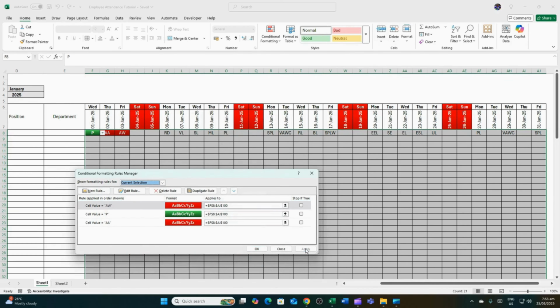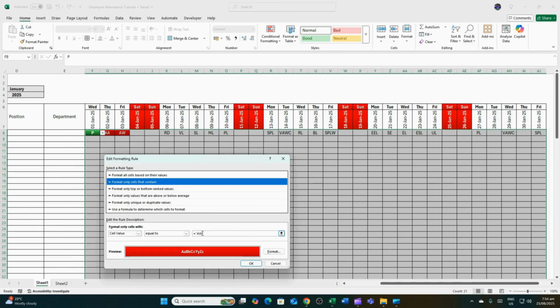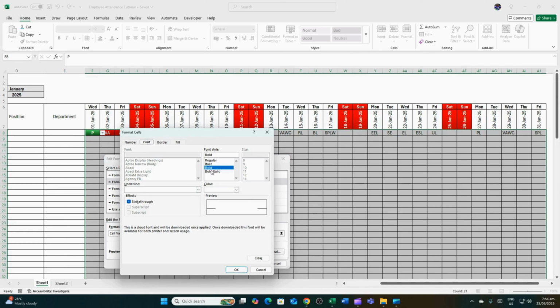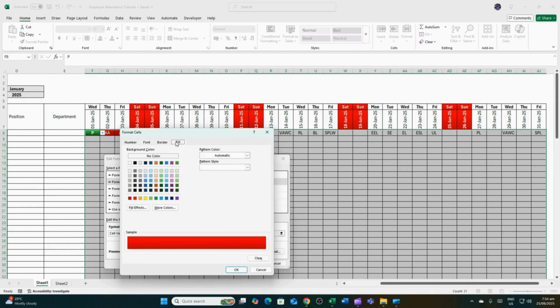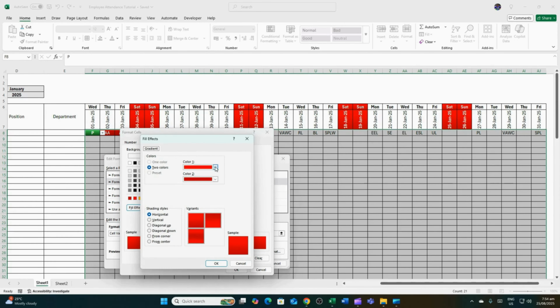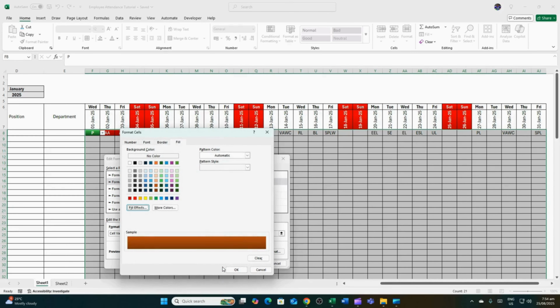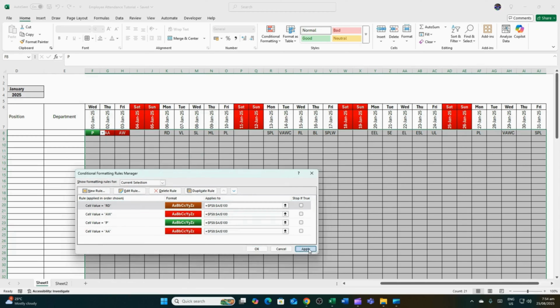For RD, do the same process, but we need to change the fill color. Now, codes P, AA, AW, and RD already have colors.